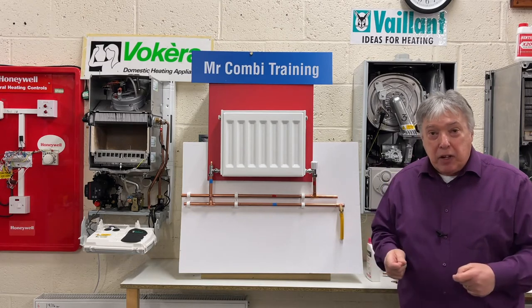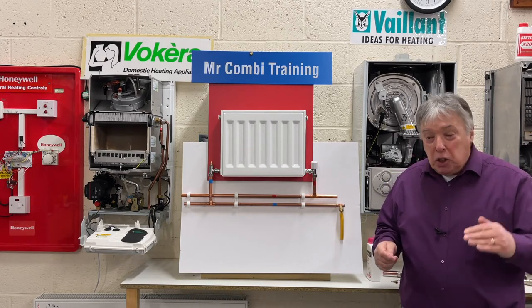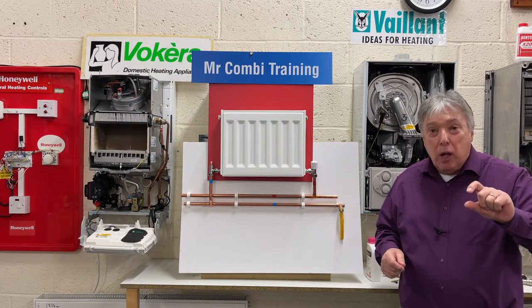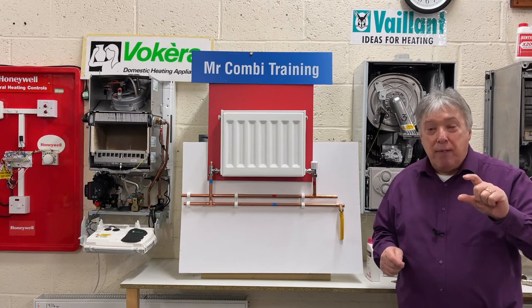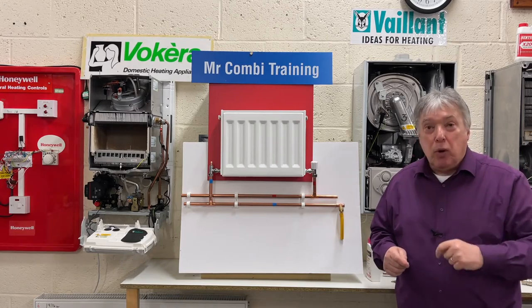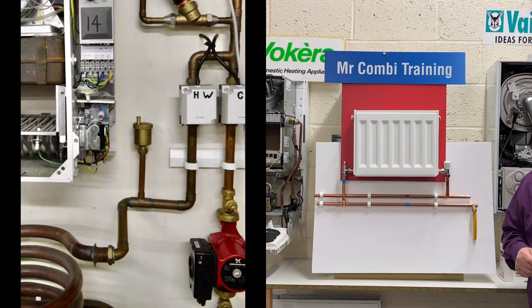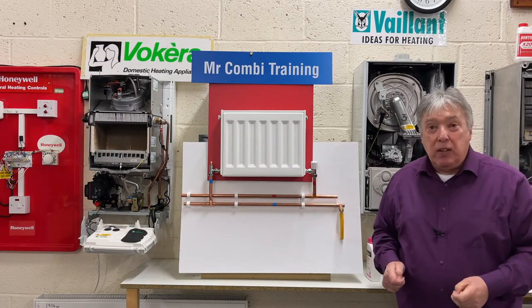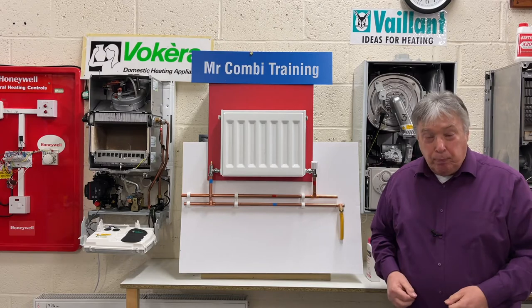In the airing cupboard above the cylinder, there should be just an open pipe and maybe a small short one with a brass automatic air vent. And here's a picture of what I've done here, and this is what we teach our engineers. So where there's a cylinder, there should be a small little bit of pipe and a brass filling venting valve called an automatic air vent, AAV. So that takes care of the filling and venting on an open system.